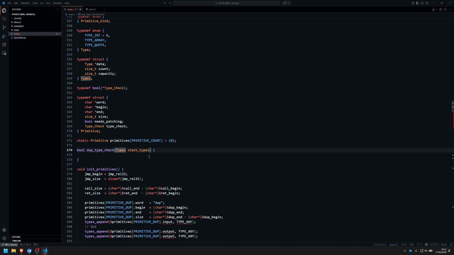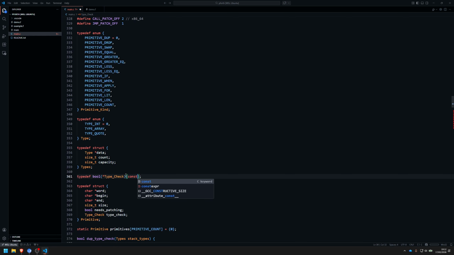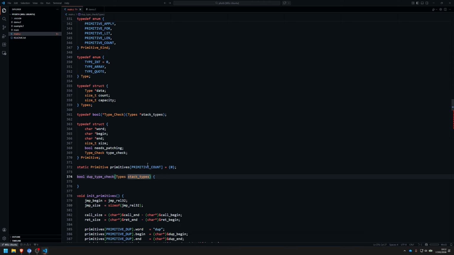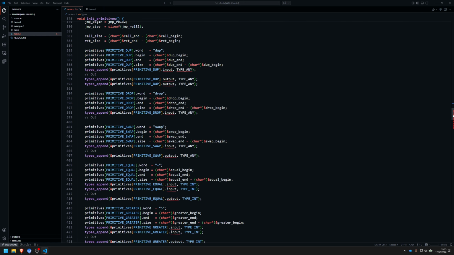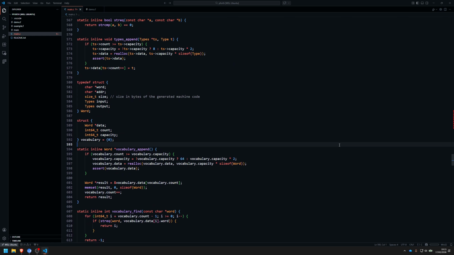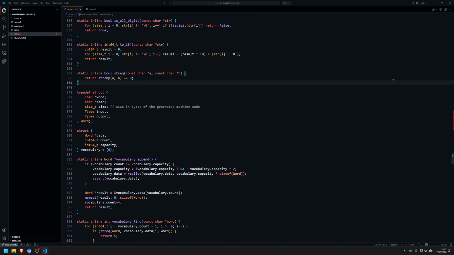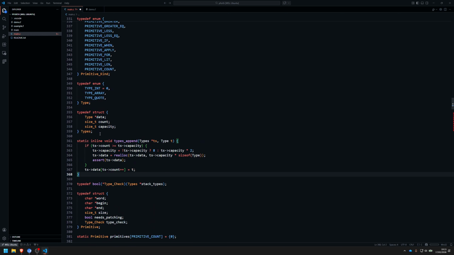We can even mark it as constants. So this one is actually incorrect. It needs to be this. So we can even say const. Okay, so well, you are supposed to modify it, so it even should accept it as a pointer, like so. So in that case, yeah. So these types, I forgot to copy the function, didn't I? So yeah, this one, types append. So this also is useful to have it upwards, like so.